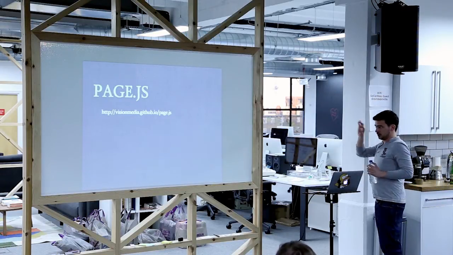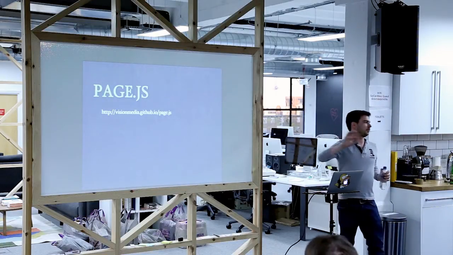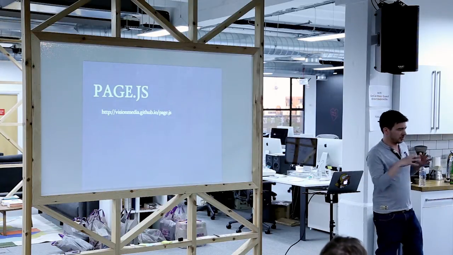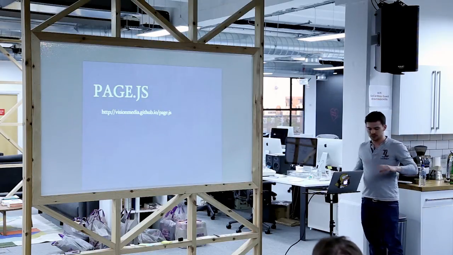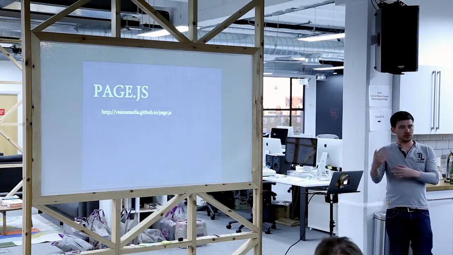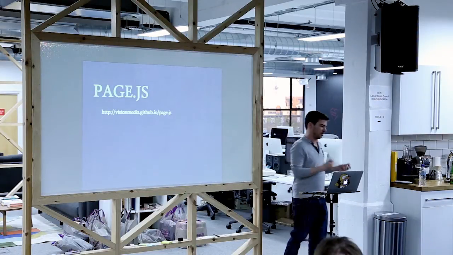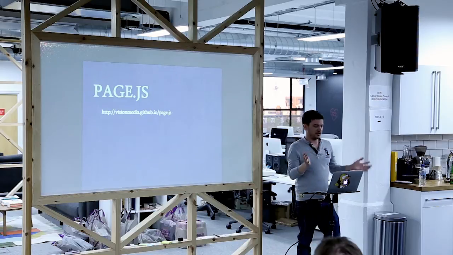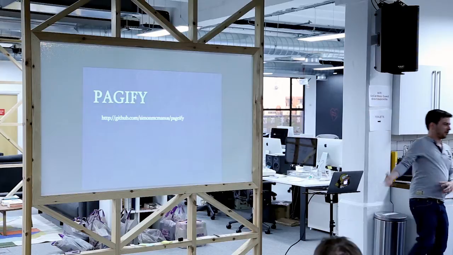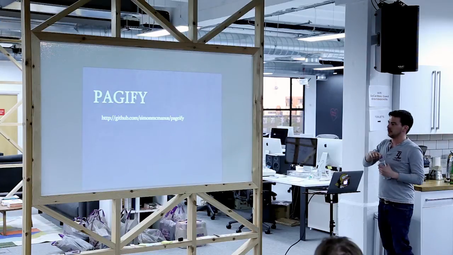The thing that I usually use when I'm trying to do this is page.js. Anyone familiar with page.js? Okay, good stuff. So page.js is a client-side router that uses the exact same routing syntax that Express uses. So when you're writing your routes in Express, you can use exactly the same syntax client-side. And then it can do the history.pushState things for you in the browser. So generally what I try to do is use this in conjunction with Express to give that idea of sharing a route, but it's never quite been reusable. So I've made something that is an attempt to make it reusable. It's not perfect, it doesn't support things like middleware, but it does kind of work.